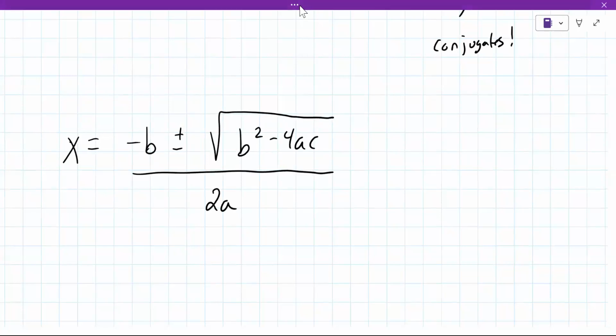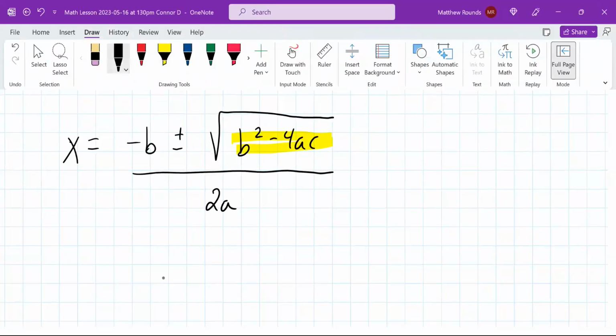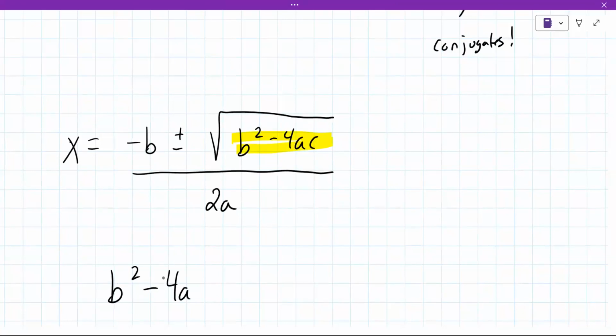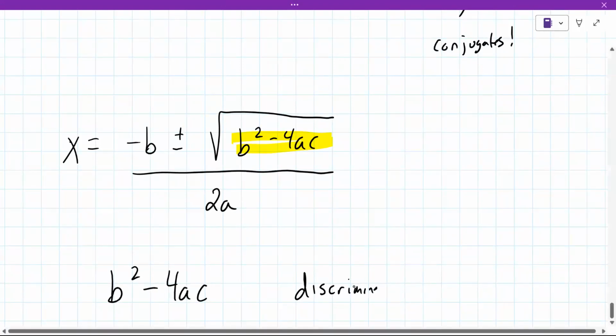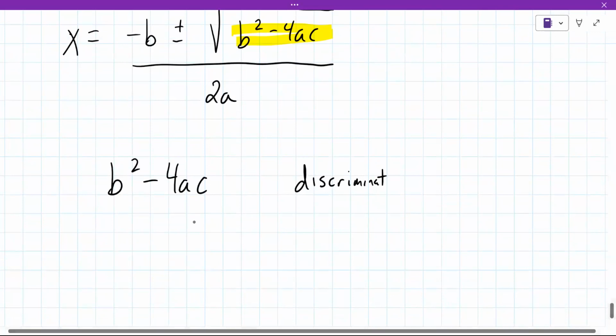All right, so there's a part under the square root. This part under the square root, b squared minus 4ac, is what's called the discriminant. I'm gonna just check the spelling. I don't really emphasize that, but your teacher did not. It's all good if you don't spell it correctly. Your teacher called it the discriminate, which is what it is. That's okay.